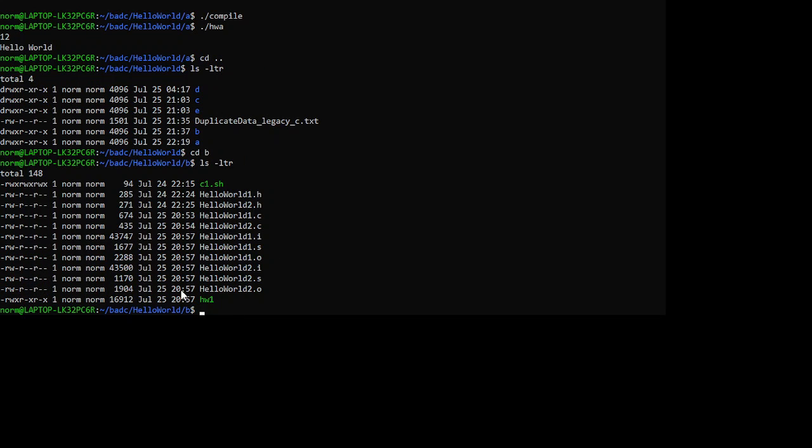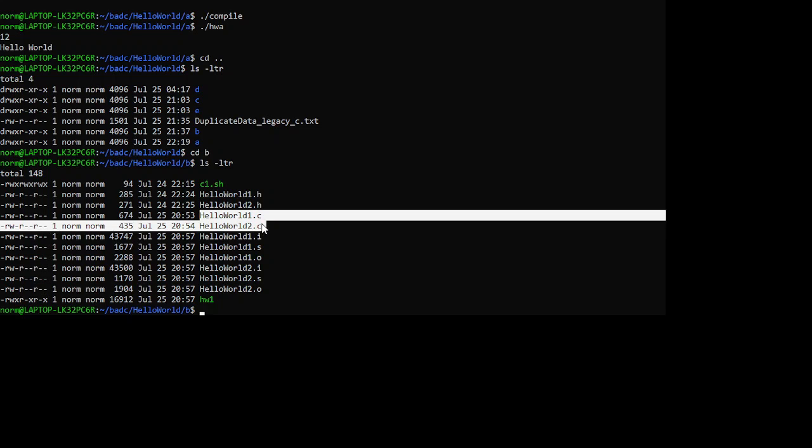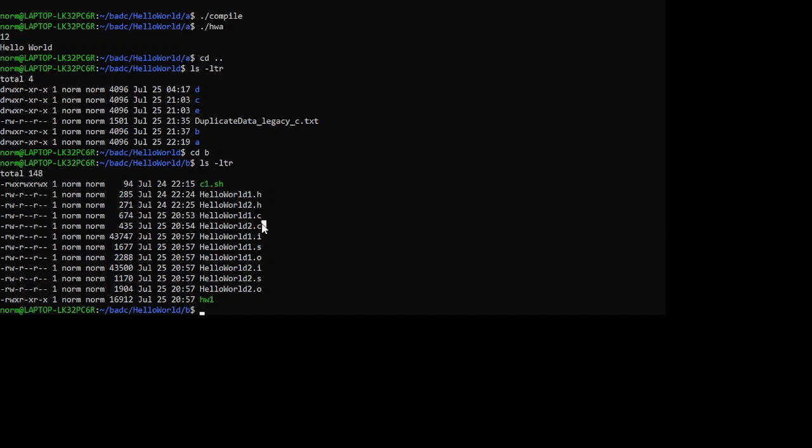Okay, now let's look at an example where we actually are going to take two files, hello world1.c and hello world2.c. Here they are, hello1, hello2. What we're going to do is have one definition override the other.